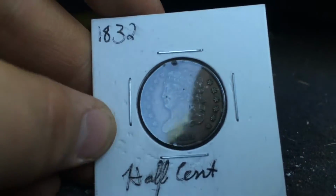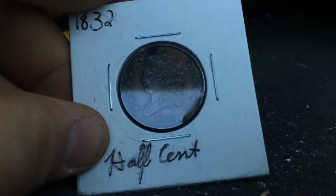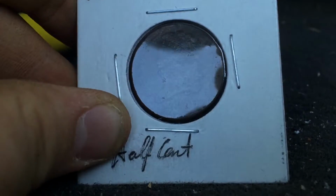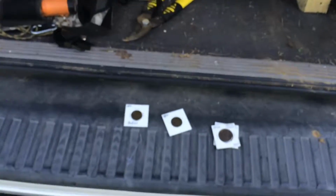Let me flip it open. This is the first for me: an 1832 half cent, and really great condition. The first half cent I have. And then an 1809 half cent. Sorry about that, guys. I hit the wrong button on my camera.